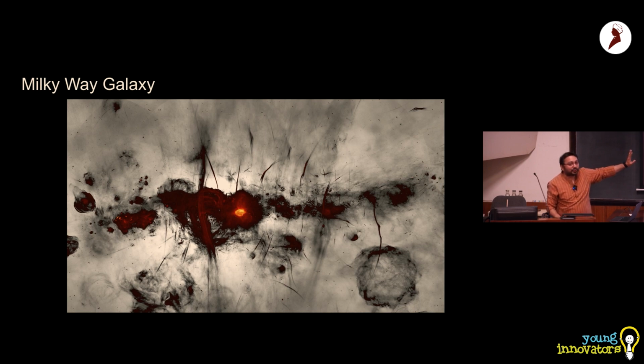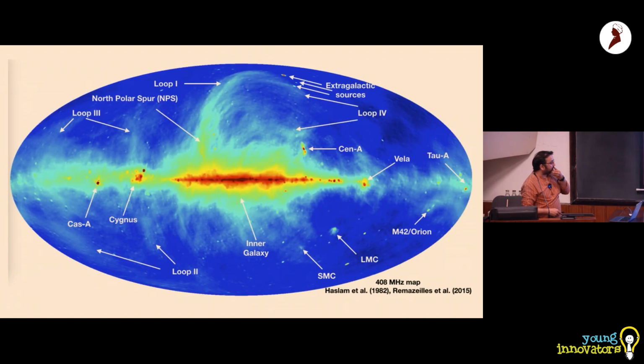So you have huge magnetic fields and you have electrons going almost at the speed of light. And that's what is creating this brightness. This is brightness not in visible light, this is brightness in radio waves, right? We have just done a false color imaging to enable you to see that, but this is all in radio. So the red things are very bright in radio and the gray things are slightly dull. And this is a more complete picture. Our galaxy is very full of features. So there are lots of features in our galaxy.